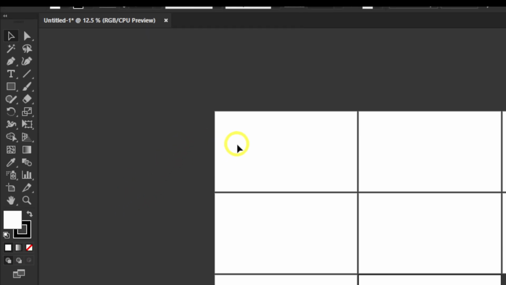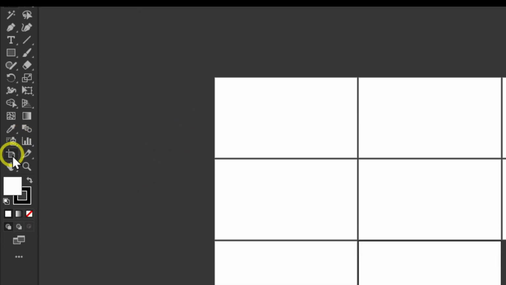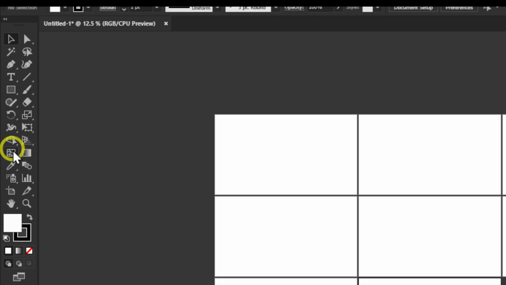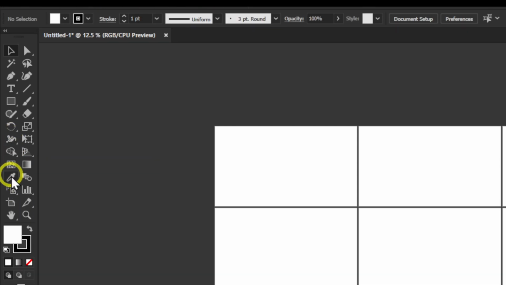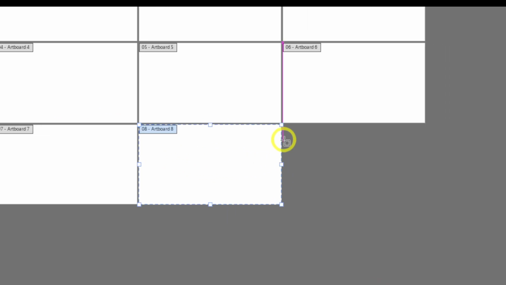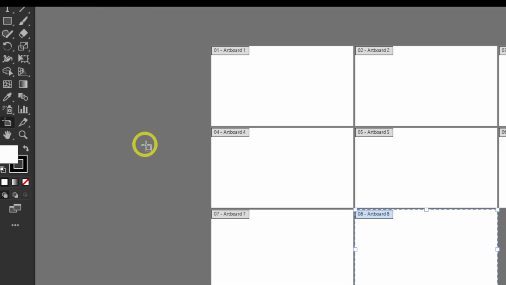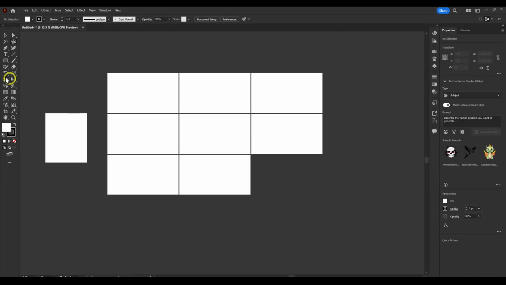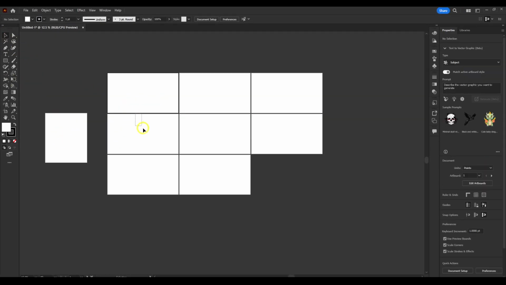To enter this part to edit artboards and create, you click Shift plus O. Right over here you can see the shortcut, or you can click on here. We can click on artboard, and now we can create a new artboard. We can make any dimensions we want, and here, as you can see, now we can just work.